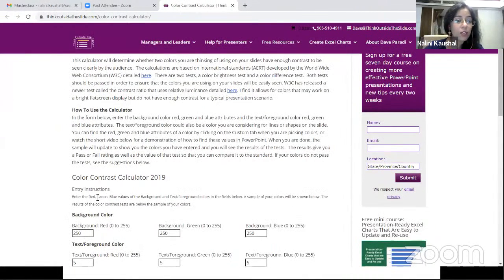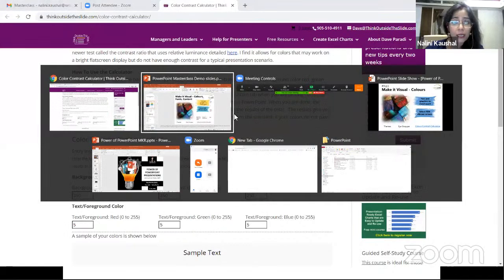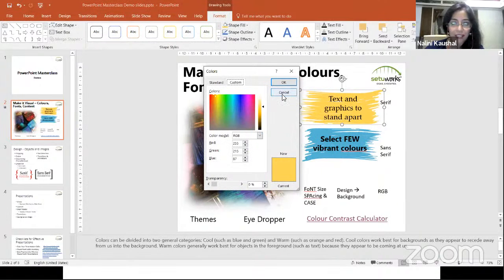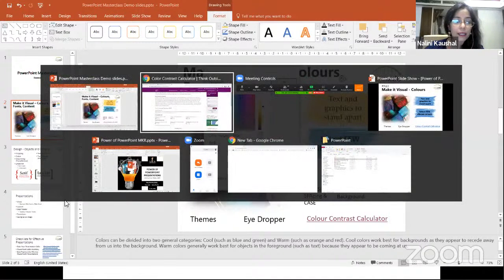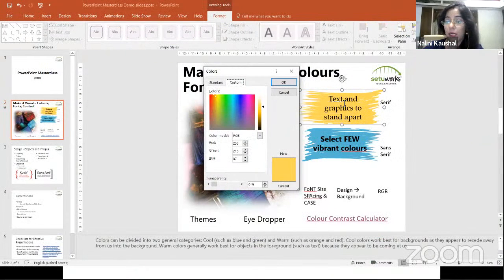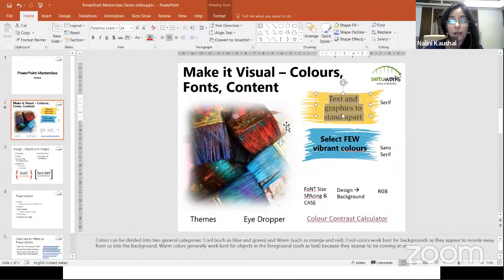So here it is. The background colors by default have been punched in. Our color codes were what? Go back. I'm sorry, I've forgotten what the color codes were. 255, 215, 87 were our color codes. So we punch that in. There, that's the color we had. Now we want to see whether a particular font will look good on it. Either just type out a particular font, or if you want the calculator to tell you if it will look good or not, just go to standard font and change colors.